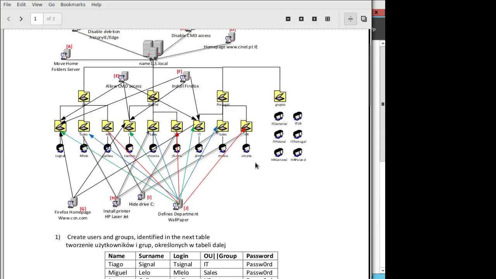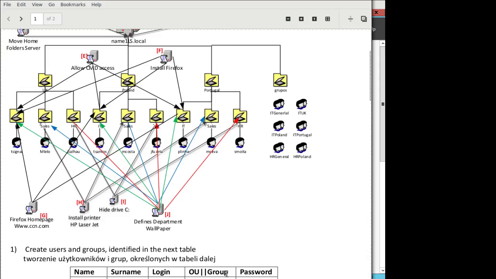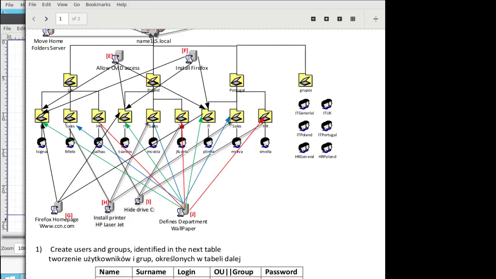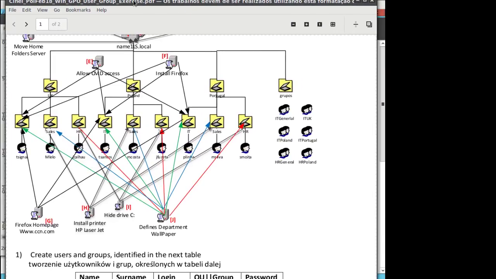Right now you can see this schema, for a company that is located in Portugal, Poland, and the UK, and generally it has departments. You have the human resources department, the sales department, and the IT department, and the same applies to Poland and to the UK.